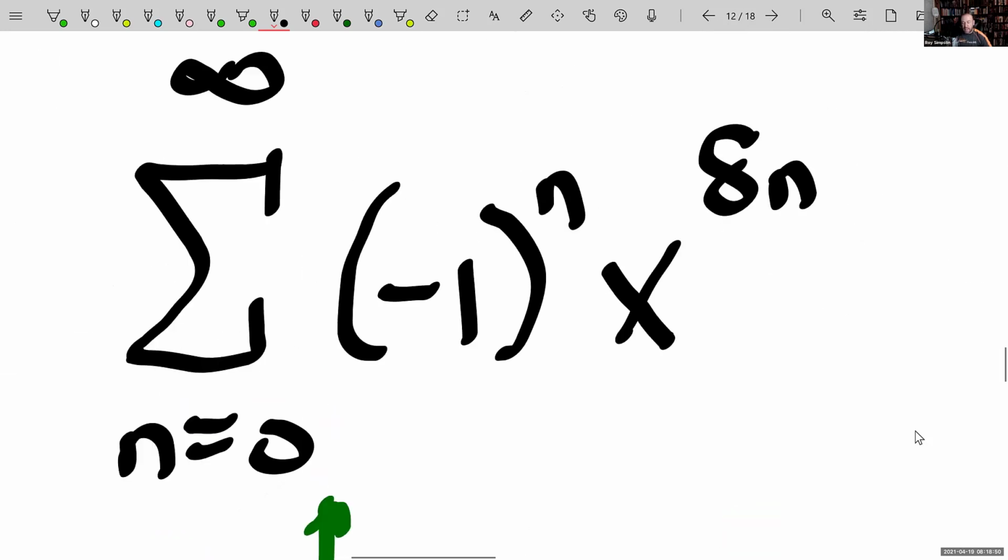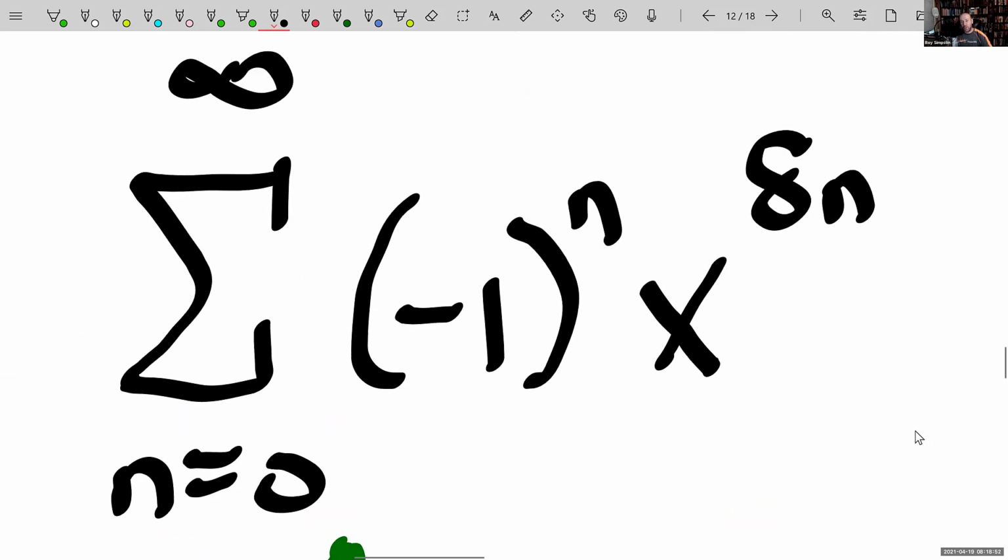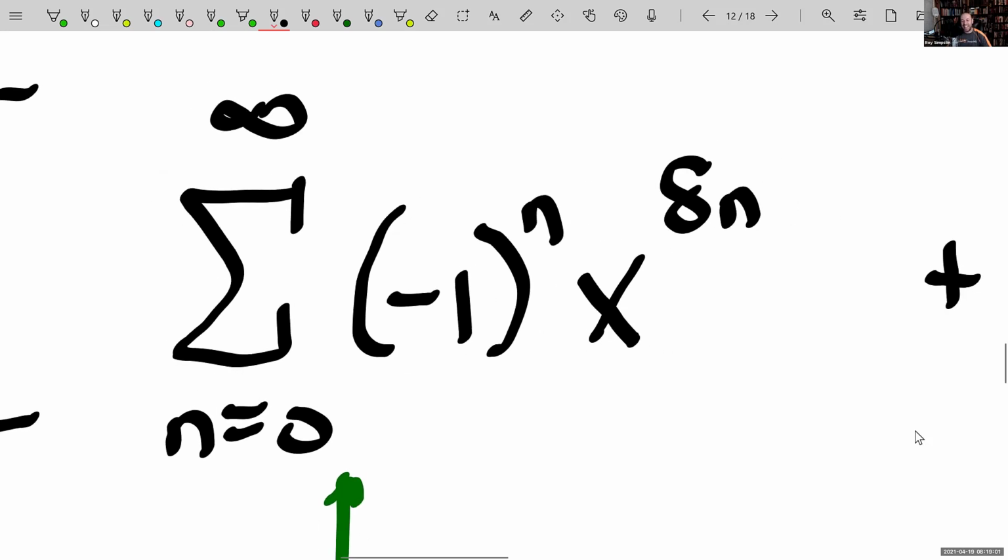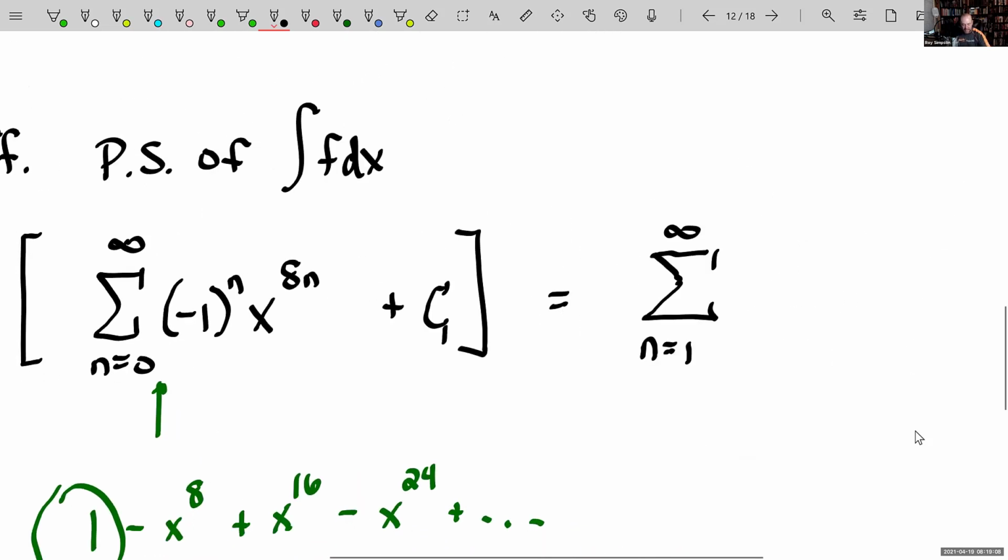Remember, (-1)^n is a constant. A lot of people get thrown off by this, and they think they have to move that n out front. No, bad us. Don't do that. You do not have to take that n and pull it out front. That's a constant. So it's just still a (-1)^n.